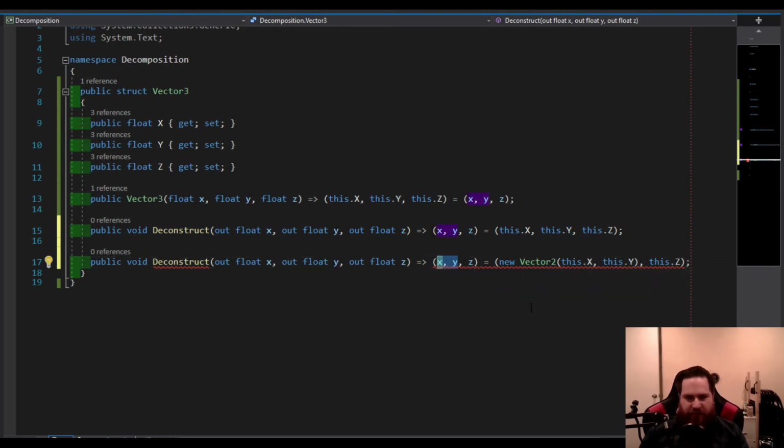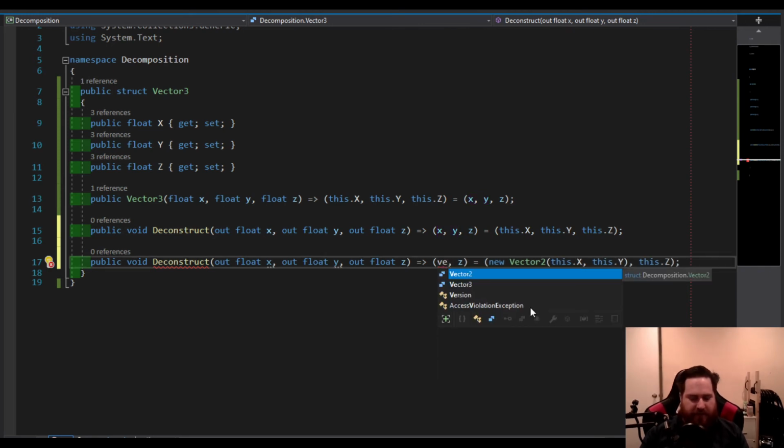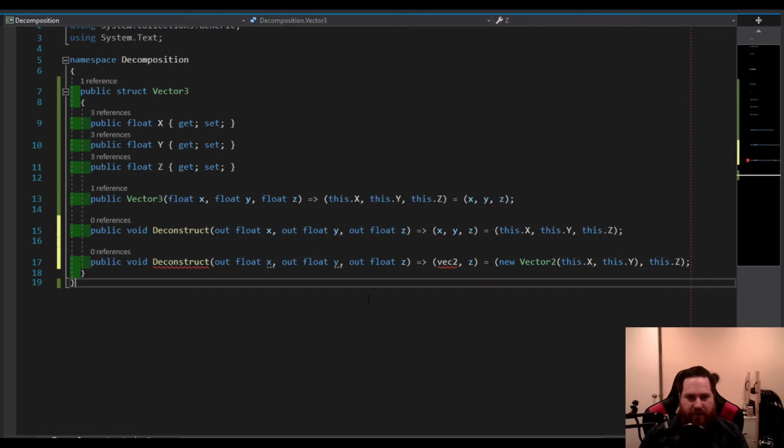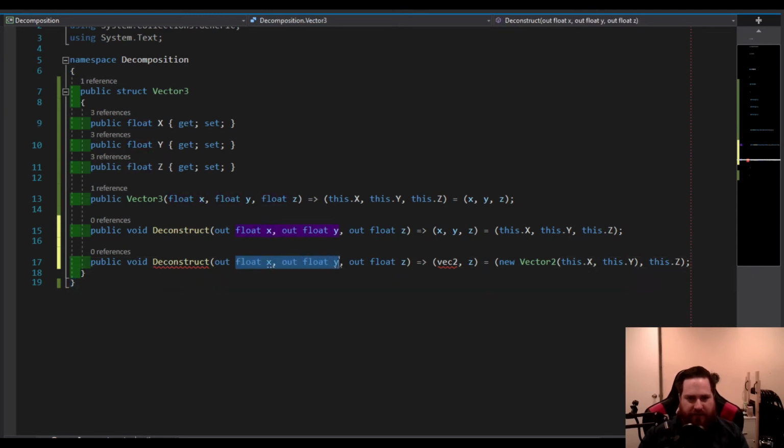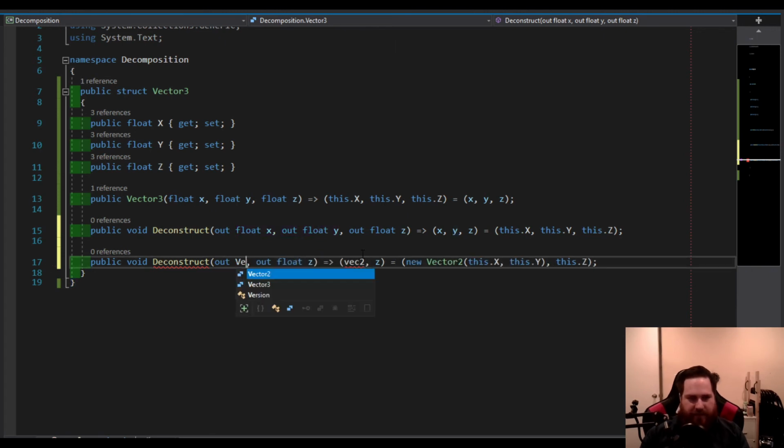Continuing forward to the left, this will be vec2, and we're going to do an out vector 2. We'll call it vec2. All right, so I have 2 deconstruct methods.